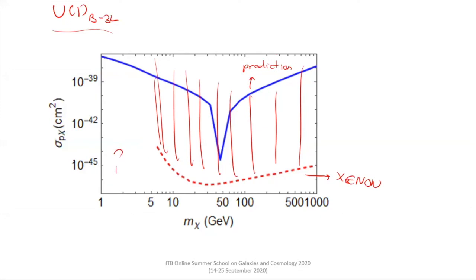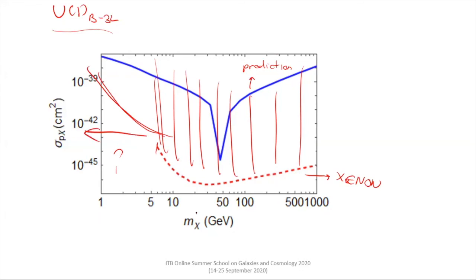Because for light dark matter mass, there is a threshold. You cannot go much lower at this point. So the experiment just says it stops here, but there are some other experiments that try to go lower. For example, later you'll be told that a crash experiment is going to try to go this low, xenon itself will try to go this low. So this is another frontier that we want to go, low dark matter mass.